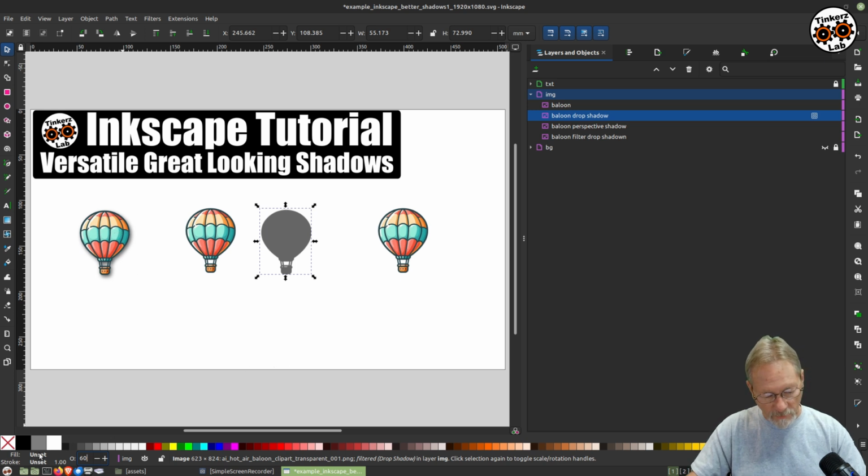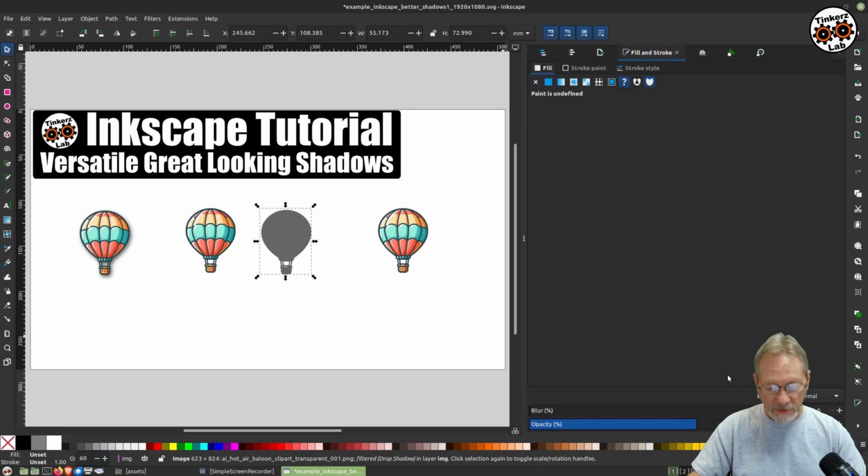All right, so now I'm going to select the fill over here, even though it's not set. It's going to give me this dialog where I can set my blur, right? So on the blur, how much do we have to blur it? Let's go about 15. I think that's going to look very similar to what we have.